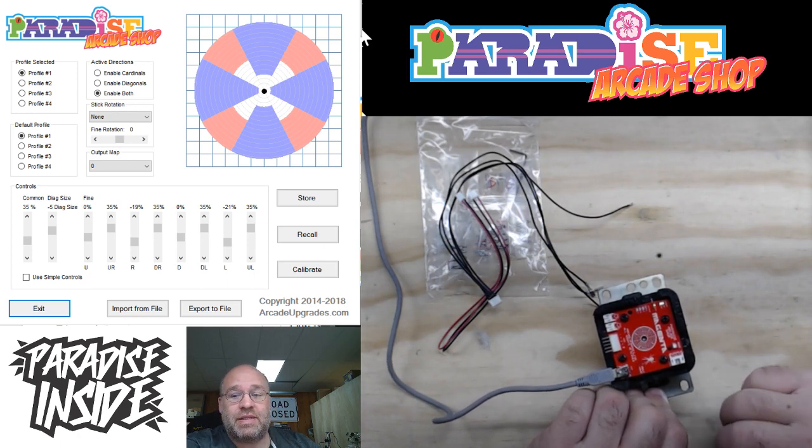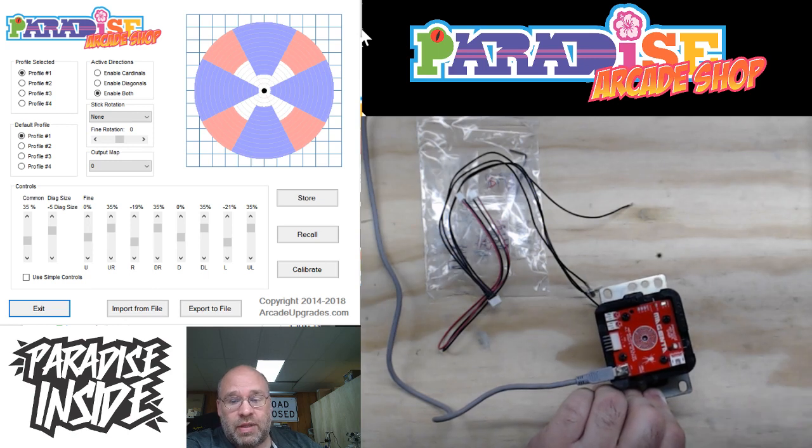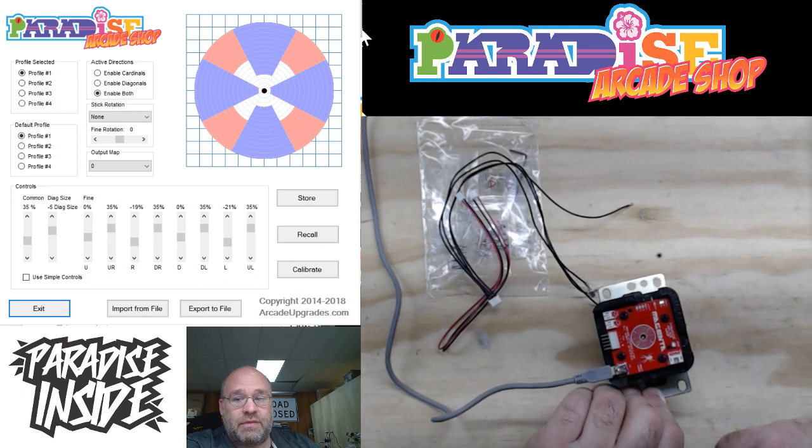You're gonna notice that it has the standard JST-NH header right here. This is similar to almost every fight stick that you would plug in, whether it's a Shimizu or a Sanwa, but this gives you a normal output for a standard fight stick case.